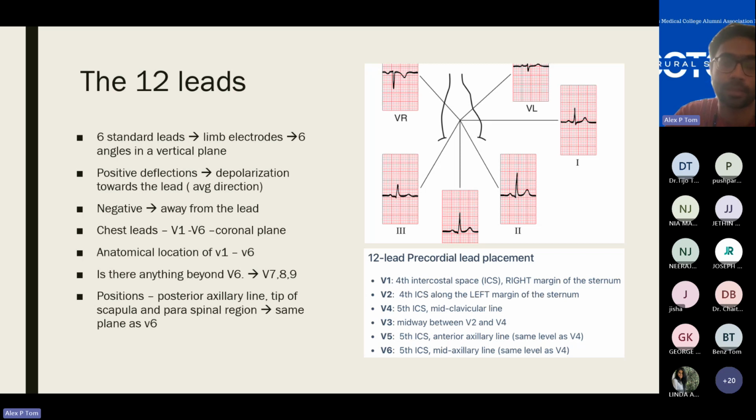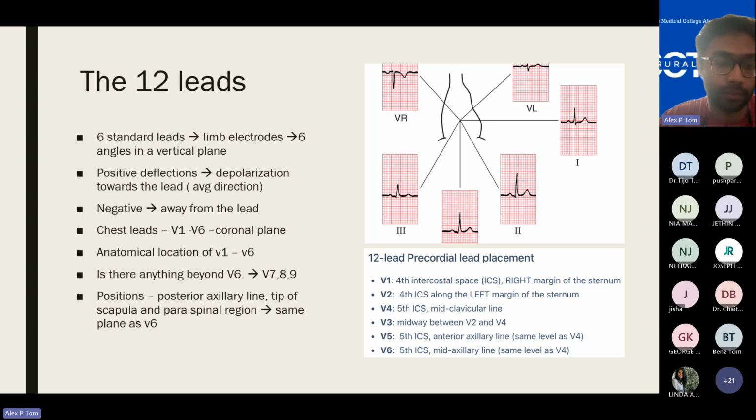That's how it is. And if you look at AVR, at the same time, the P wave was moving away from AVR. When AVR is sitting here and looking at the electrical event happening in the heart, you can see the current is moving away from AVR, hence a negative deflection, and the P wave is a negative P wave. And then when the ventricles are depolarizing, the current is moving away in this direction, and AVR is having a negative QRS complex. So that is what I spoke about, the entire electrical event. So these leads are sitting at these angles around the heart, and then they are recording the electrical event.